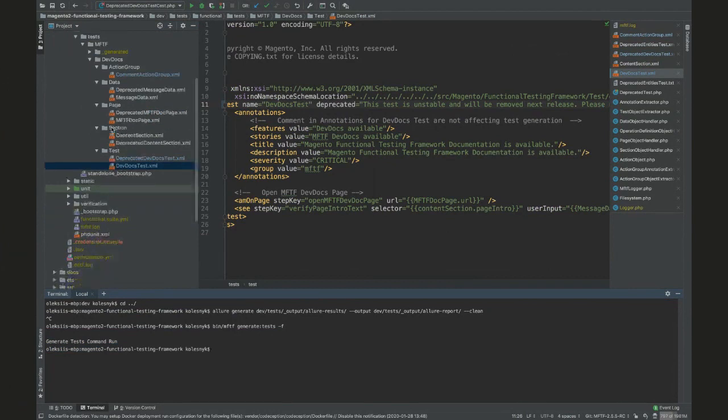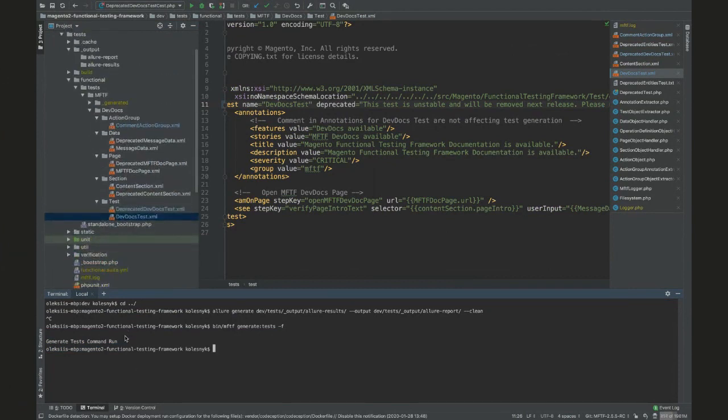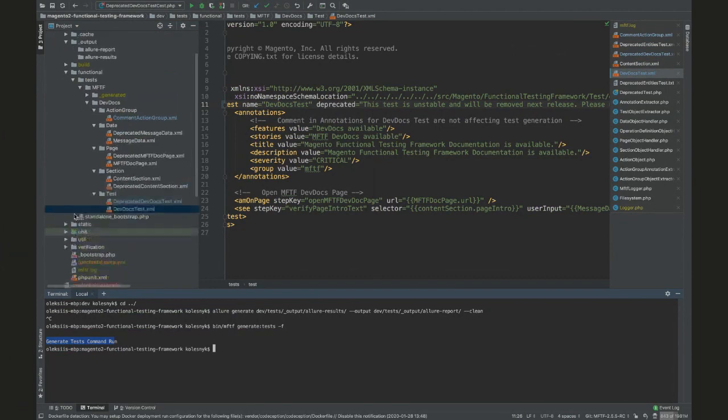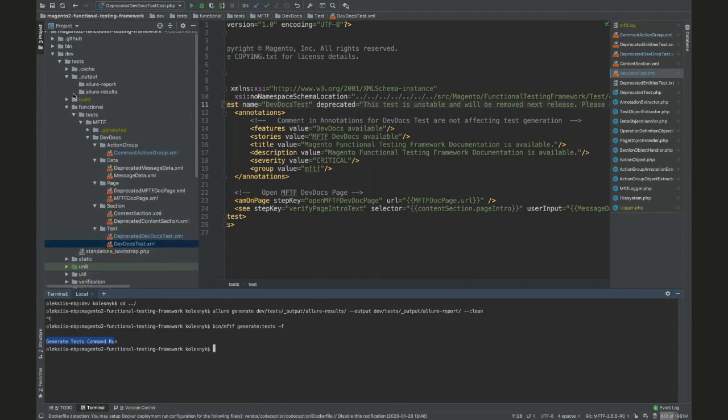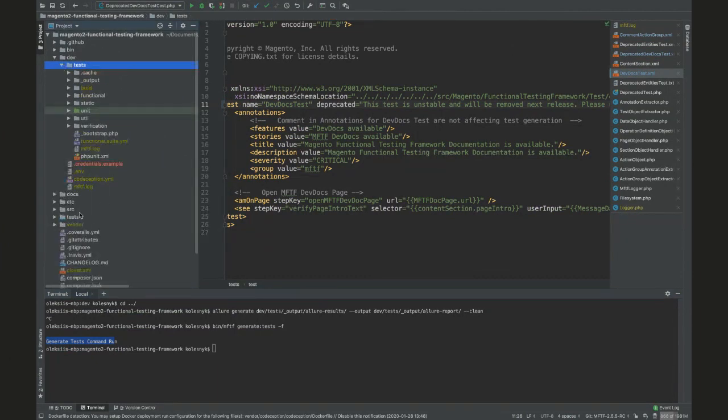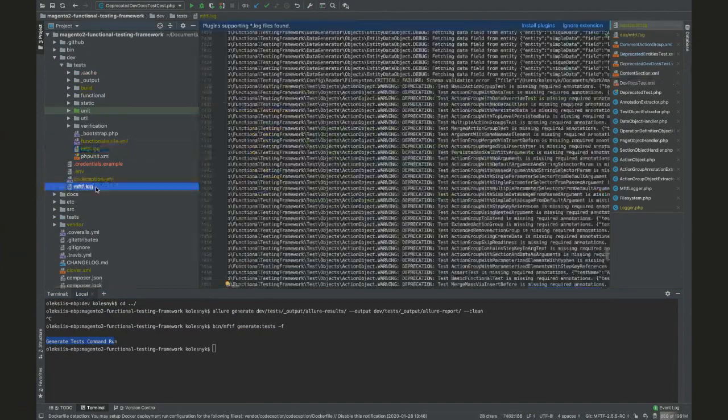We didn't put here any messages because we know that it will be a mess. We will have a lot of deprecated notices and it will be hard to find the message you are looking for. So we put it into a file, into the MFTF log file, not this one, this one.